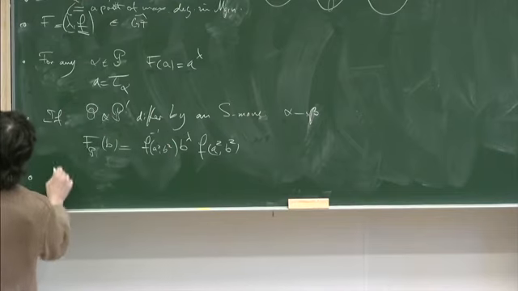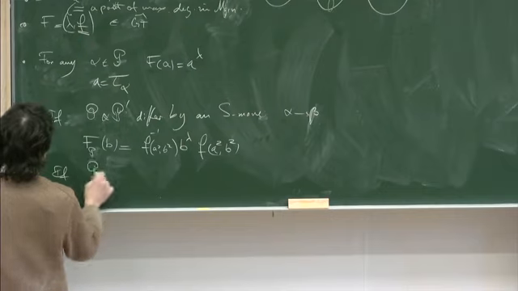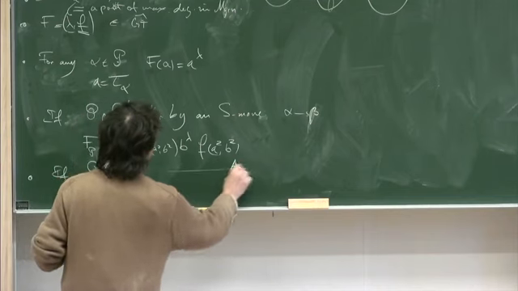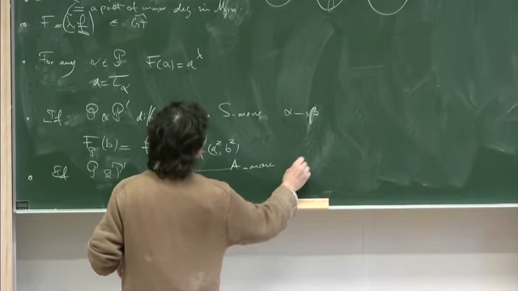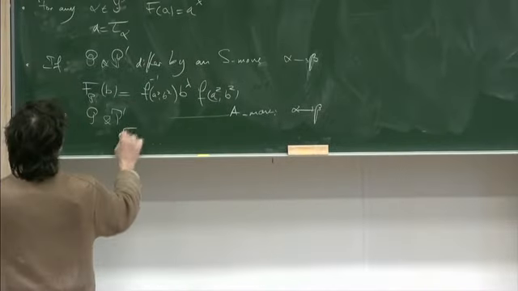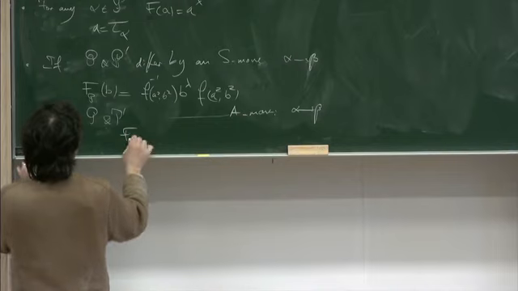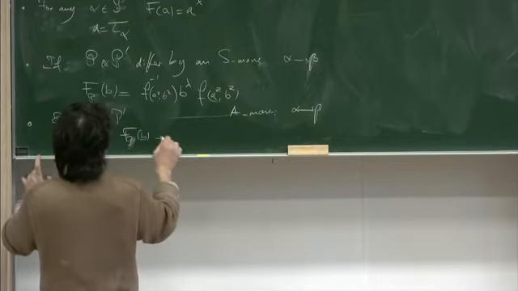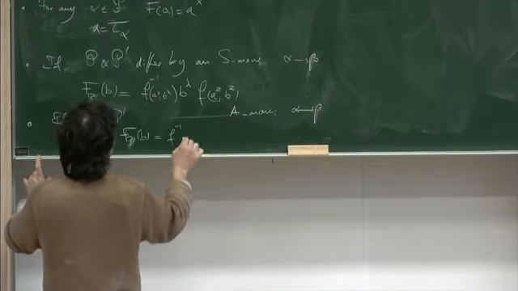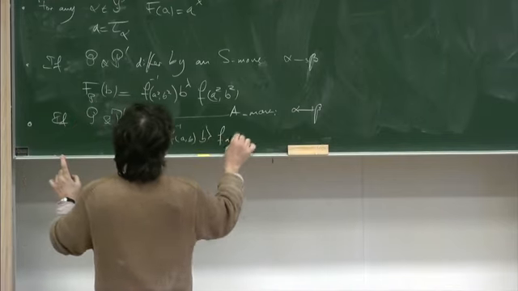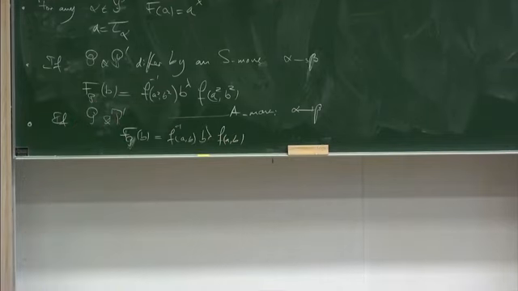And if P and P prime differ by an A move, alpha goes to beta, then same thing without the square. So in genus 0, they can only differ by an A move. There are no S moves. Okay, so this is a recipe.